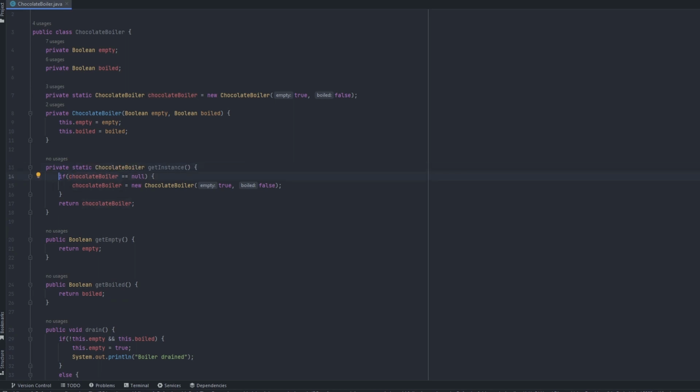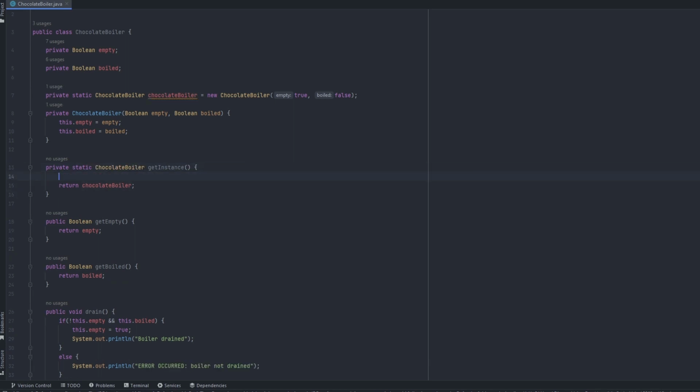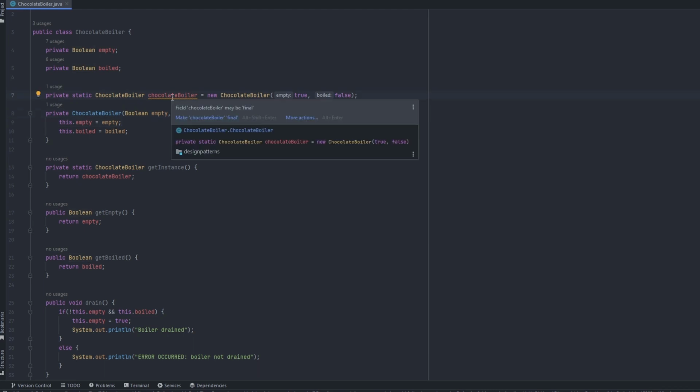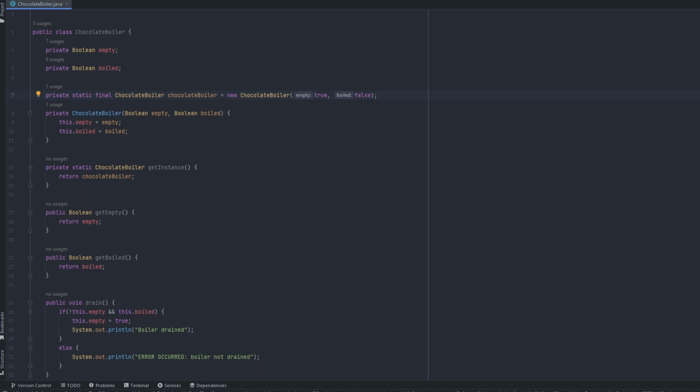And in my static get instance method, I can simply return that instance because it is already initialized when this class loads into the JVM. And the IDE is screaming that this should be final, and yeah, we'll make it final. This will take care of all the performance issues that we had while using the synchronized keyword.